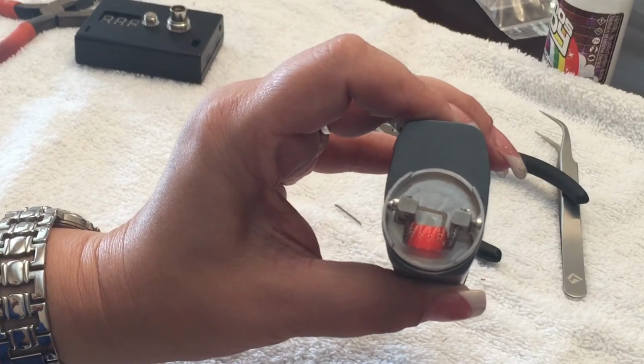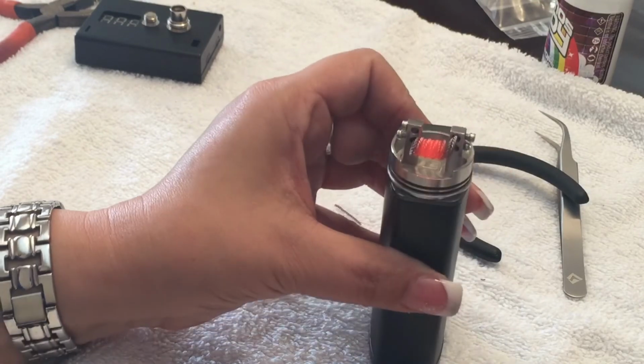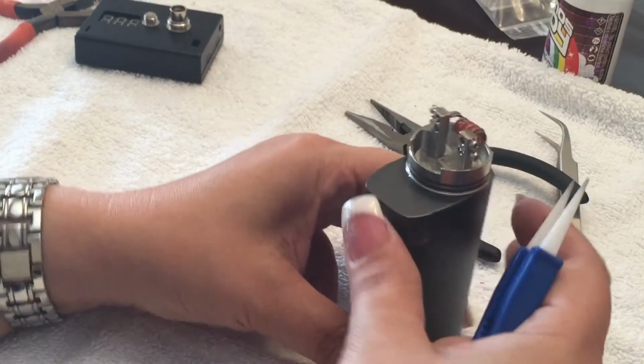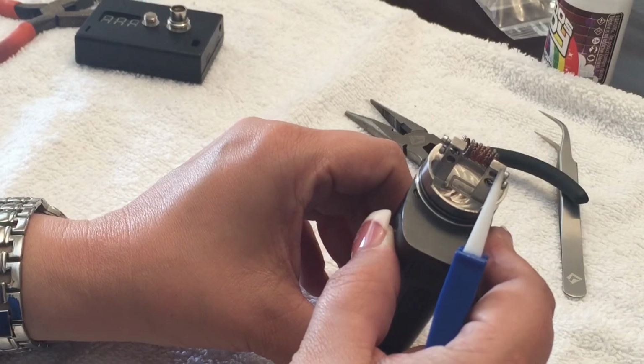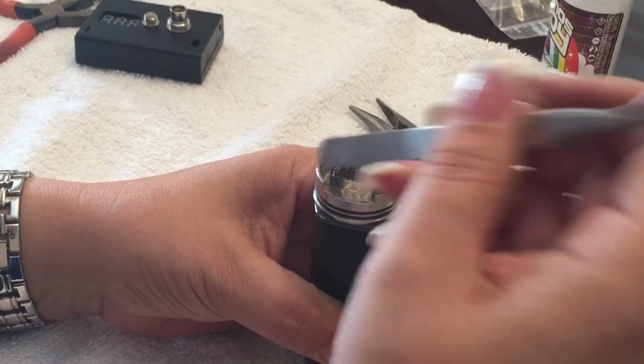Oh, yeah. Yep. It's going good, going good. Let's turn this a little bit.